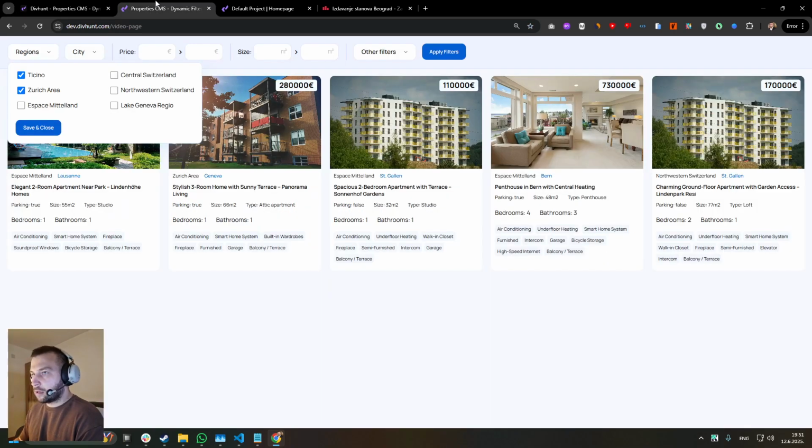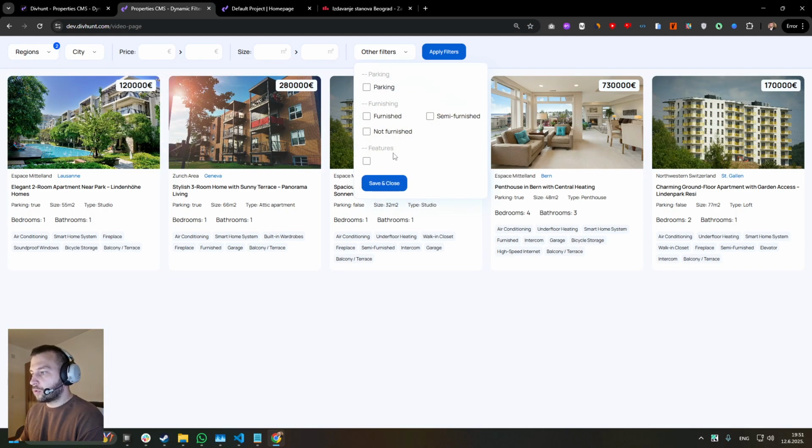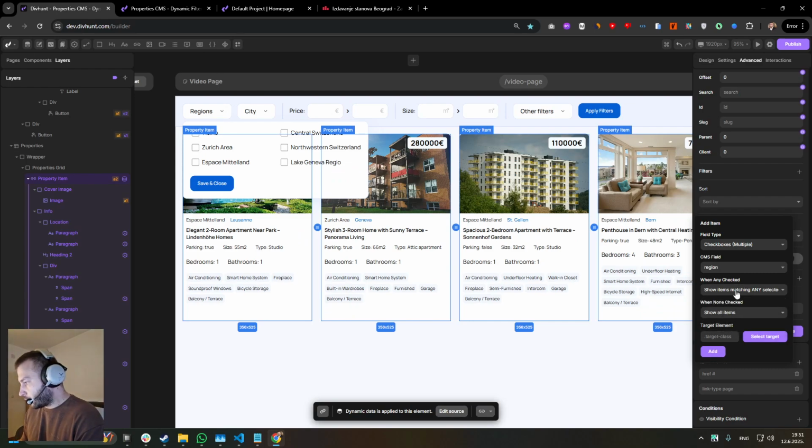If I was working with some other checkboxes where I need to contain both of them, I would select here show items matching all selected. We are going to use this later in these features that we are going to have here. Okay, so for now, here we want just any selected. When none is checked, we just show all the items, basically ignoring that filter at all.